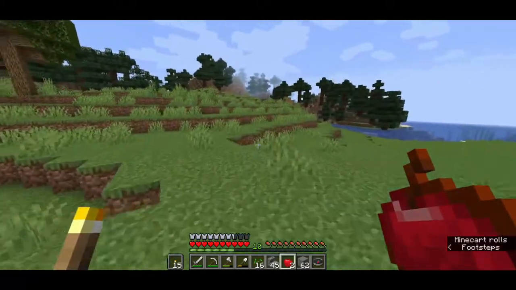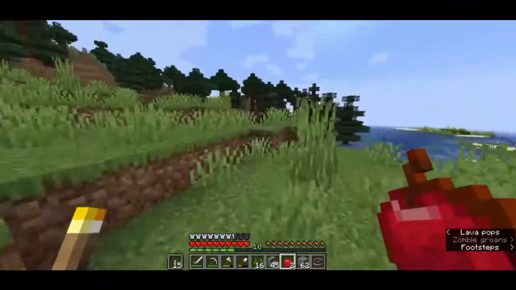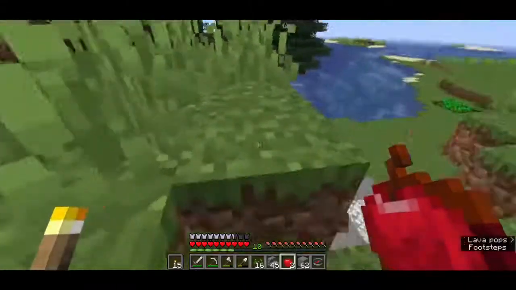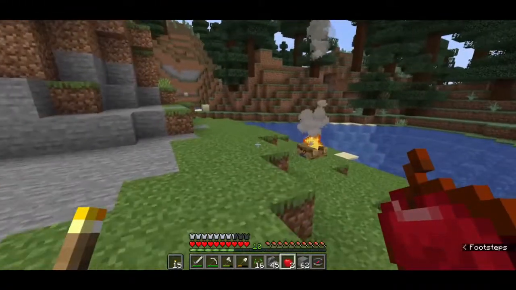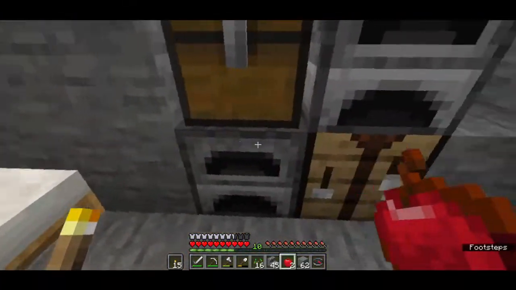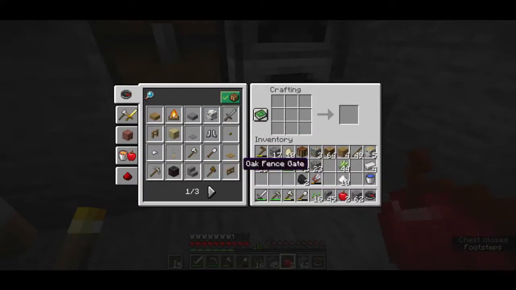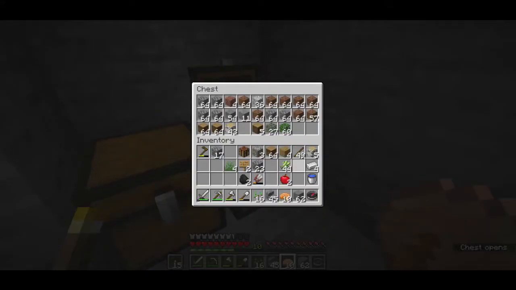So let's go make some pumpkin pies and maybe go out and explore just a little bit. It would be kind of nice if I could get some slime balls and maybe some other things. Alright, that should keep us alive for a little while. Let's dump some of this stuff out of the chest that we don't need to take with us. We're ready to go.